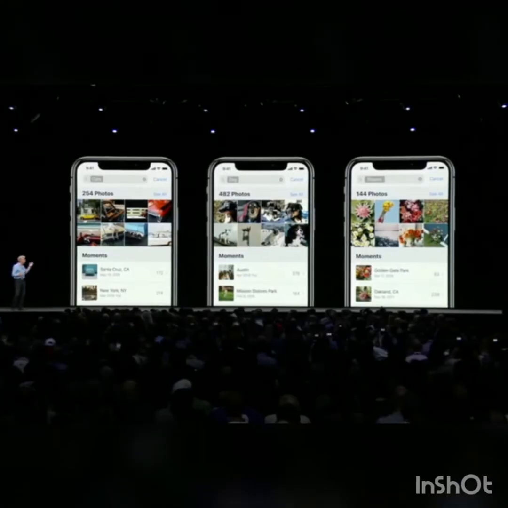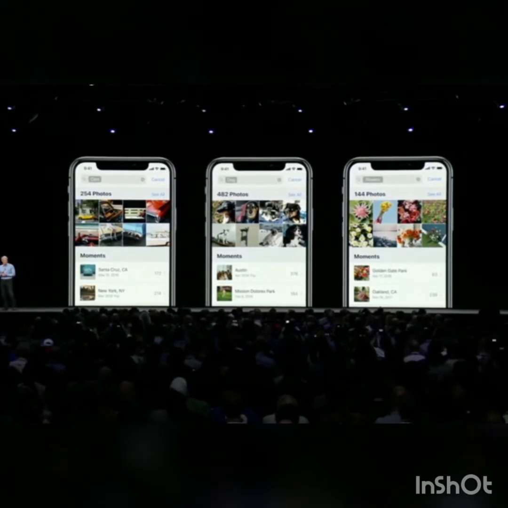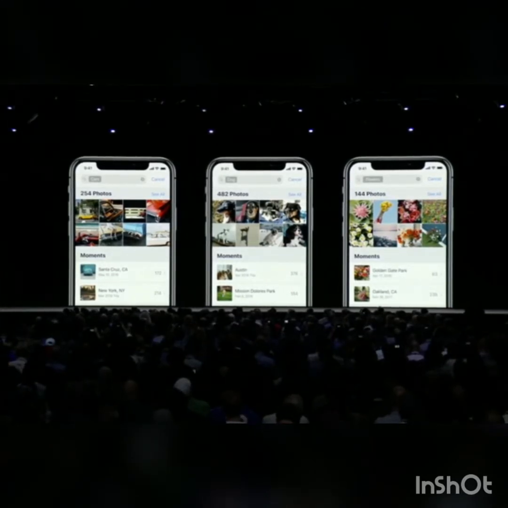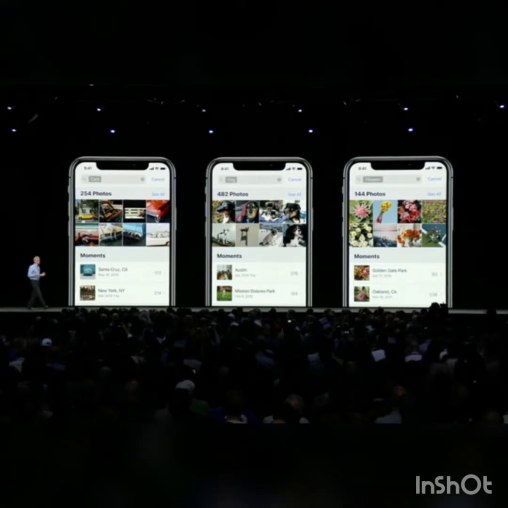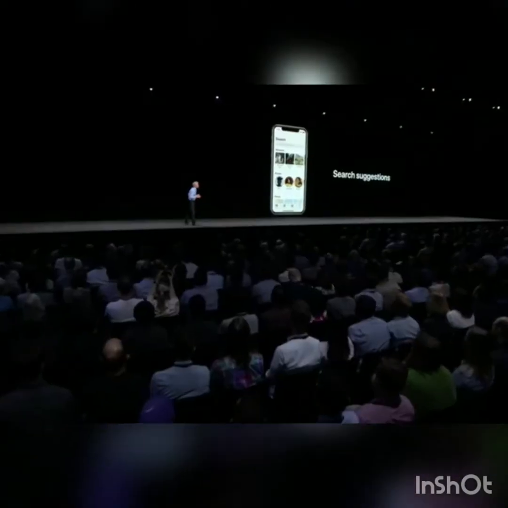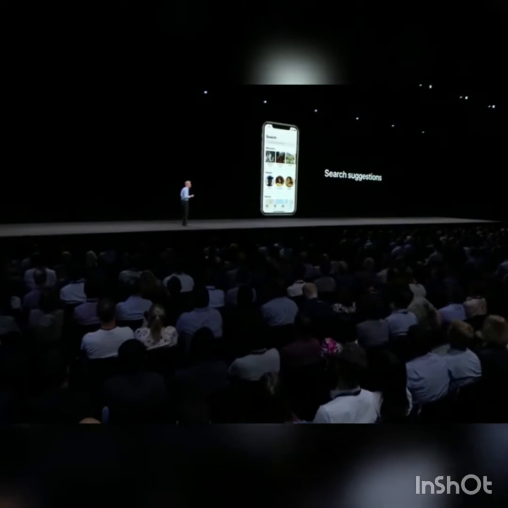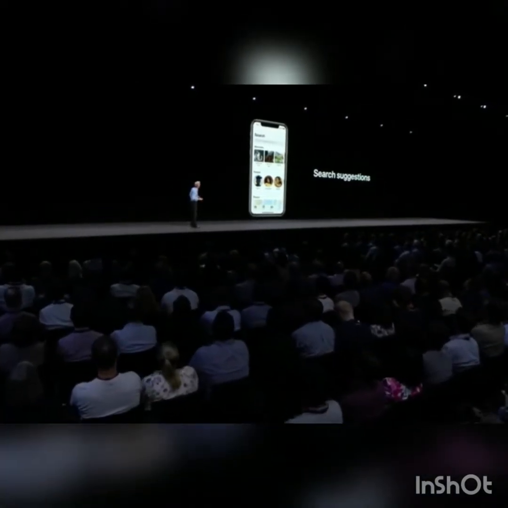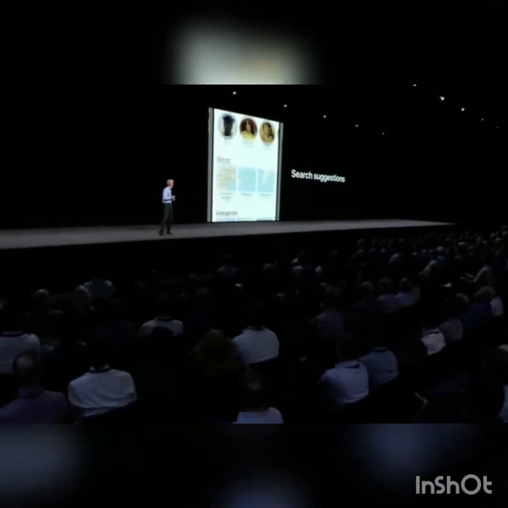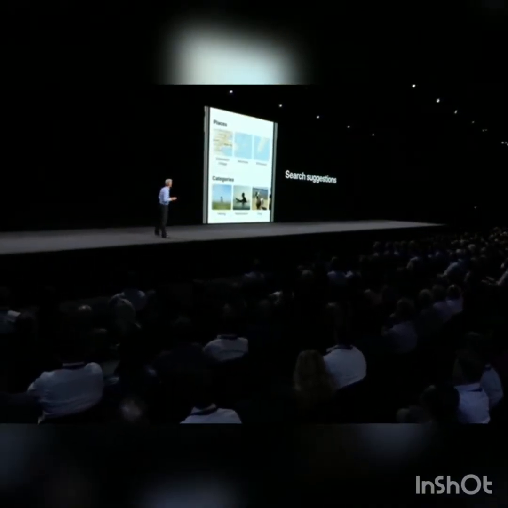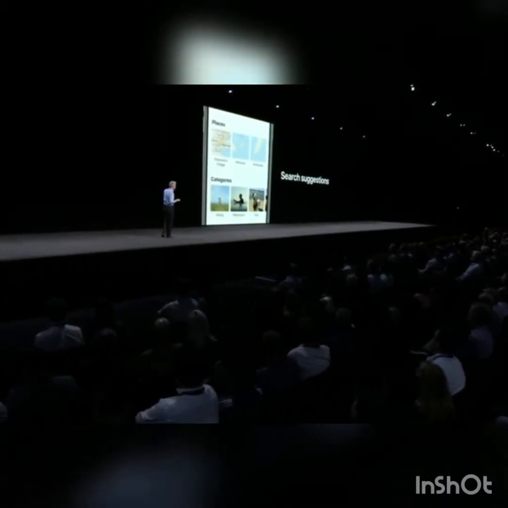Search has powerful object and scene recognition. Lets you search for photos based on things like searching for cars, or dogs, or flowers. And it's a great way to explore your library. But in iOS 12, search now starts working for you even before you start typing with search suggestions. It'll highlight things for you like key moments and people that are important to you, places where you've taken some great photos, and even categories of photos like hiking and water sports.